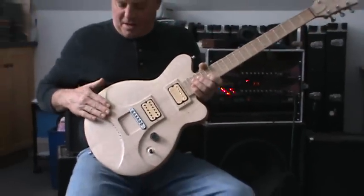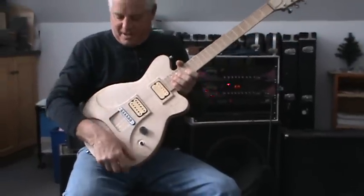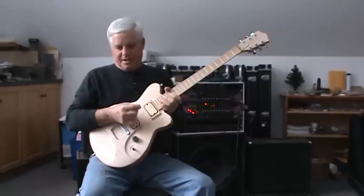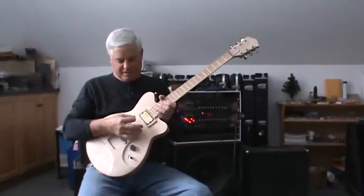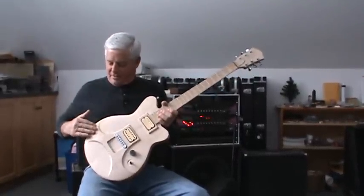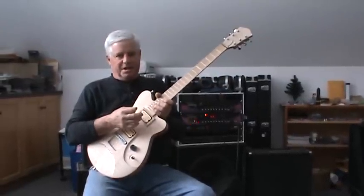And style-wise, I integrated this part here, which is kind of an organic shape, but really it's an armrest, and it's right here because that's where you put your hand, and it's very comfortable to play because your hand just literally rests right here. So that's the design of the guitar.